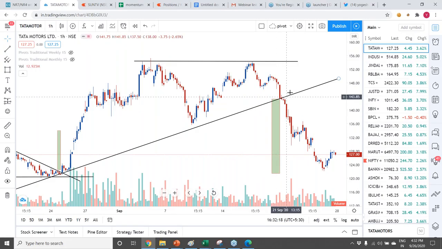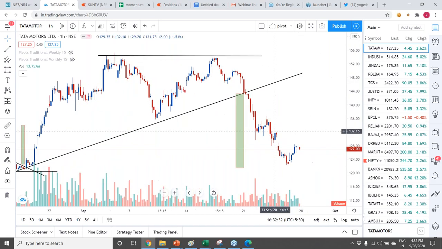Now after this move, at around here, you can trail this to cost, or you can trail for every 1 hour move. You can trail your stop loss with the move, and here the target is achieved. You can book part profit here. That is entirely up to you. But the idea is you should not exit below 1:2 risk reward. If you are risking 7 rupees or say 6 rupees, your target should be at least 14 rupees. Getting my point?